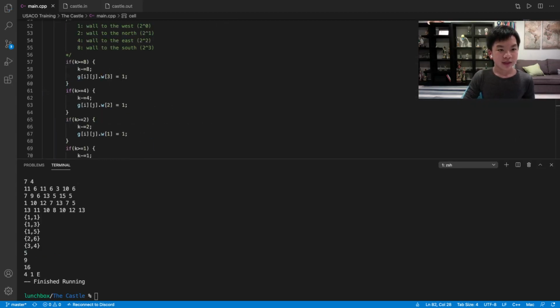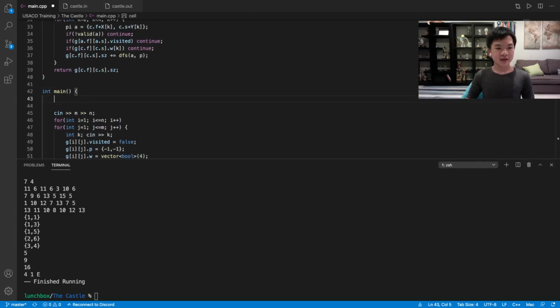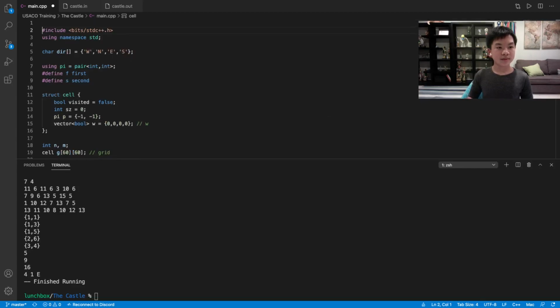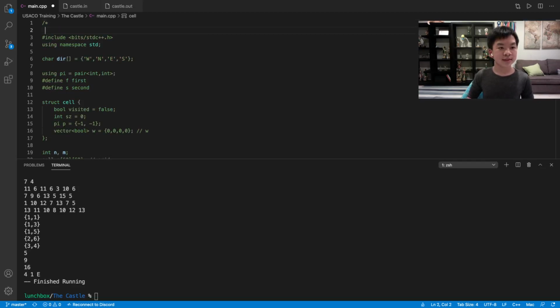And since we're actually reading and writing from file, I'm just going to use freopen. So freopen castle.in using reading stdin, freopen castle.out write stdout. Okay, so let me just submit this to make sure. So my ID is DOM3.